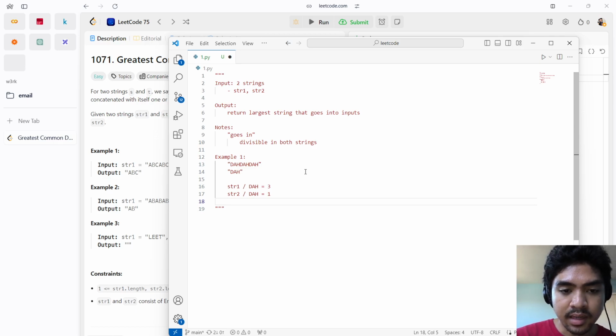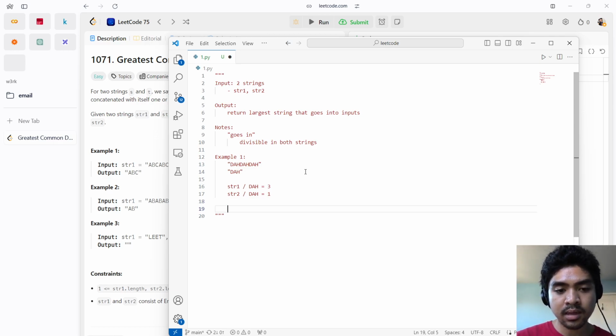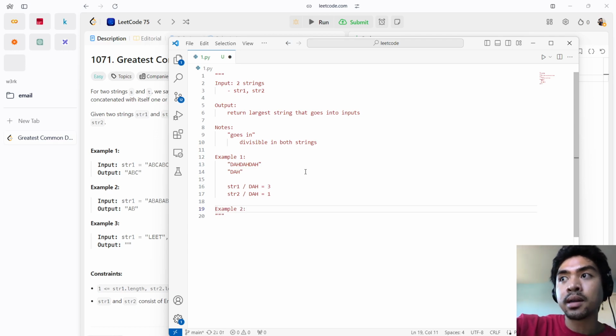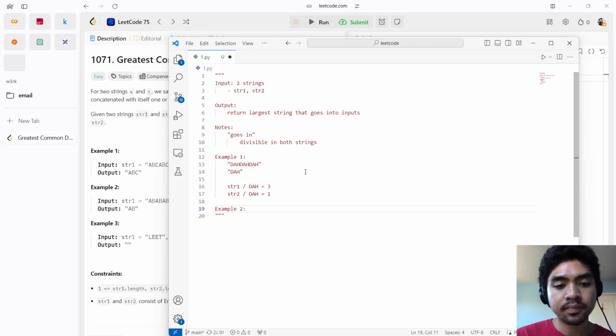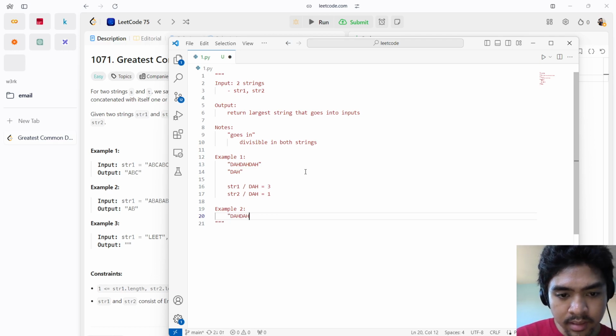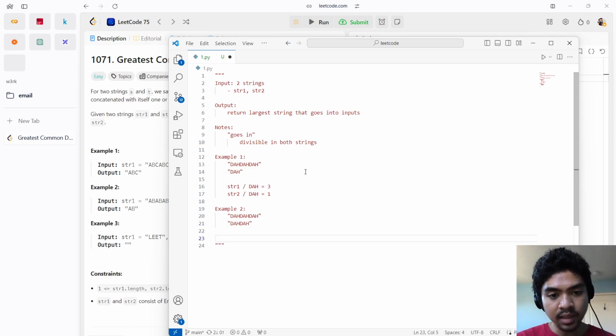Here's another example to showcase what we mean by divisible and getting the largest string that can go into both strings at the same time. Let's say we have da da da and then da da.